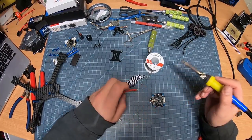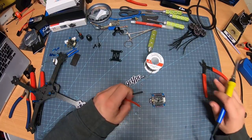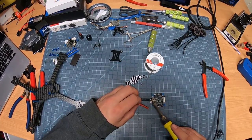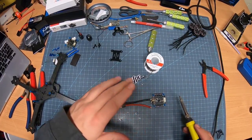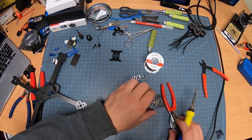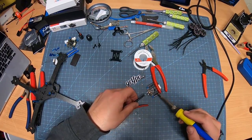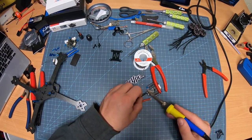There we go. So now, for those of you who don't know, or maybe do know, but always make the mistake, I always check positive and negative here. Positive red, negative black. I've made that mistake a couple times. What I do, just for the simplicity of it, is I'll usually take something with rubber and set it down so that I can actually work and this isn't going to move as much. Let's do the negative first.